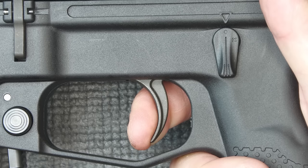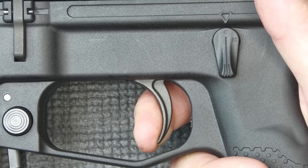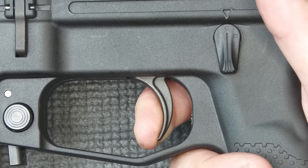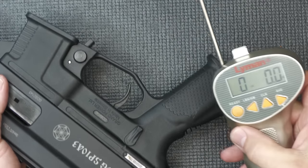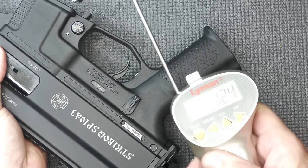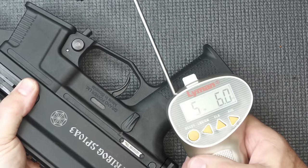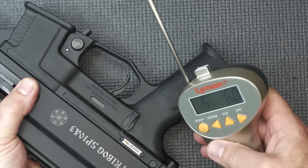But now as far as the break, just a touch of resistance and then we have a break. It's not a super crisp break. Okay, checking the trigger pull weight with our Lyman trigger gauge. 5 pounds, 12 ounces. 5 pounds, 6 ounces. About mil-spec.